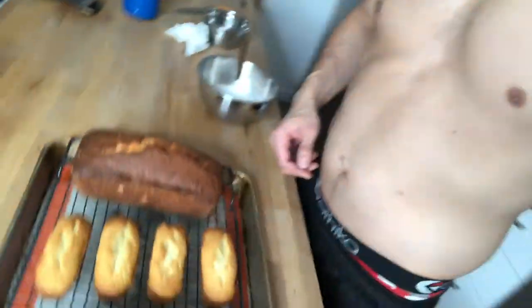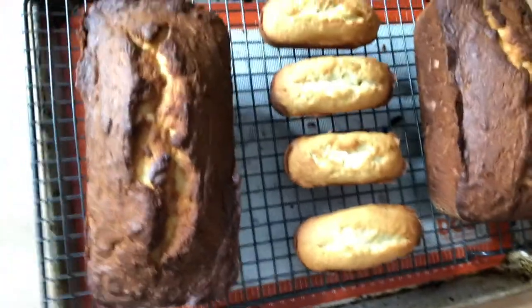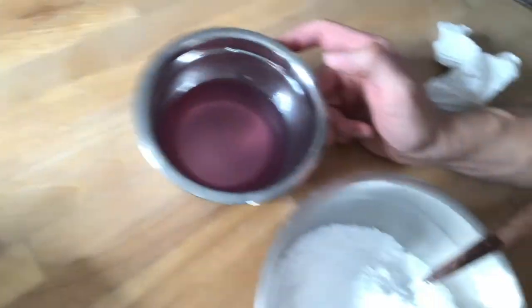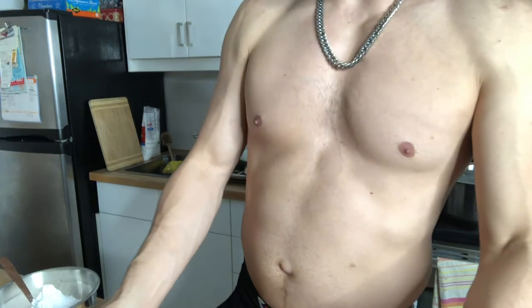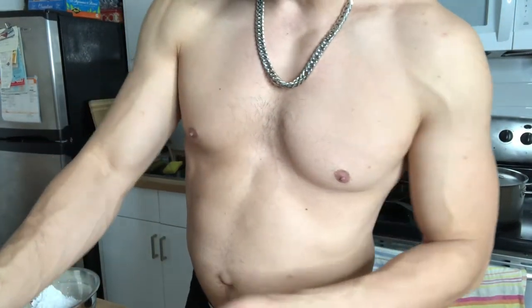We got our cakes. Oh, nice and cute, look at that. And we got our syrup for our icing. And we got some icing sugar. And now what we're gonna do is that we're gonna mix them together till we get a nice consistency. When it's nice and smooth.